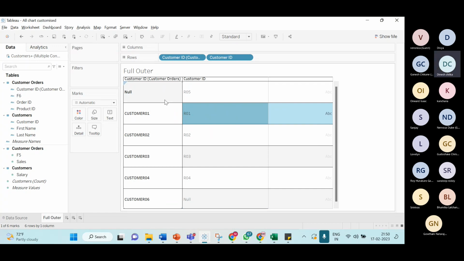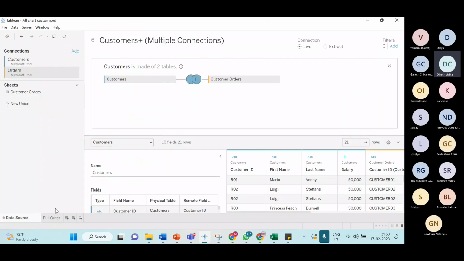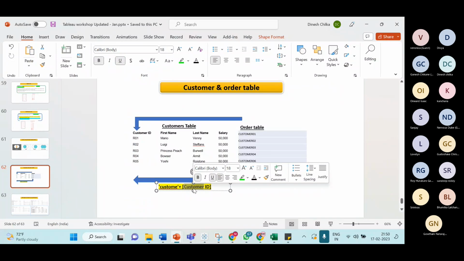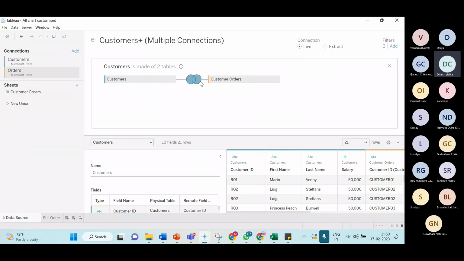So we have performed these activities, the joins. How we perform the conditions, how I write the condition with the customer ID. This is mainly to understand how I work on right join, left join, and inner join as well.